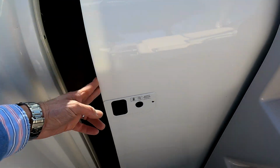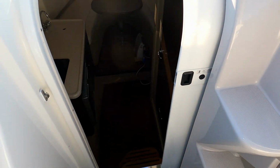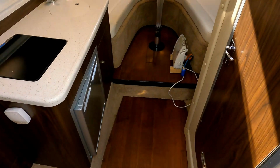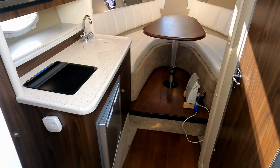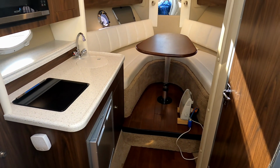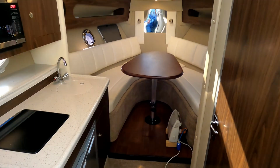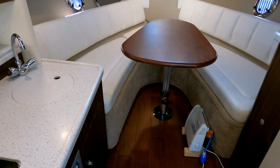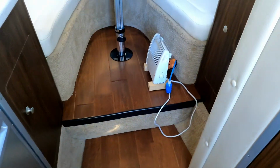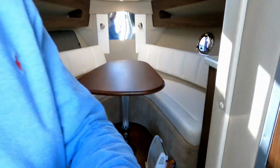Access to the forecabin is through the sliding door, and there's a lot more headroom and space in here than you probably would imagine. So first off, there's your cabin. Pretty spacious. And the other nice thing is if I step inside, a couple of steps down takes you to this nice wood effect flooring that runs right the way throughout, which is very practical. But it is the headroom. There is plenty of headroom in here.